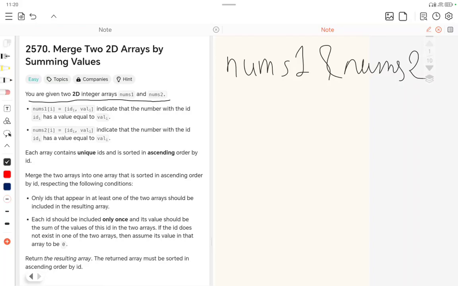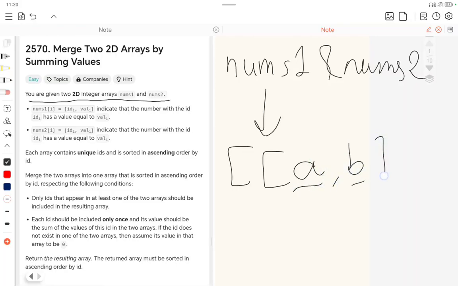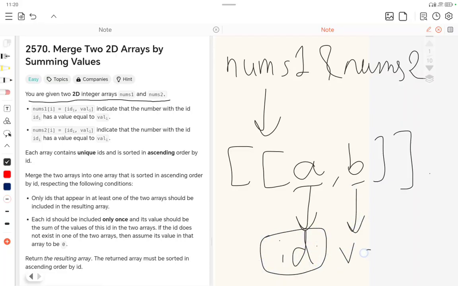In this array, let's suppose it contains elements of the form a comma b. Here, a states the id of the value, and b states the value of that id.